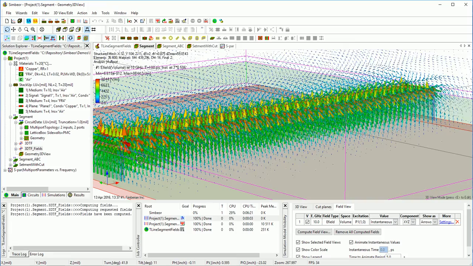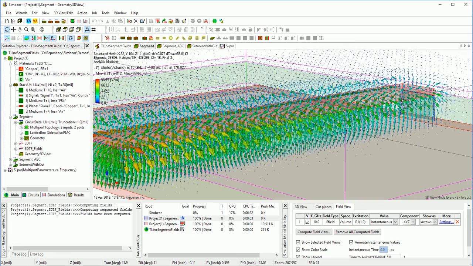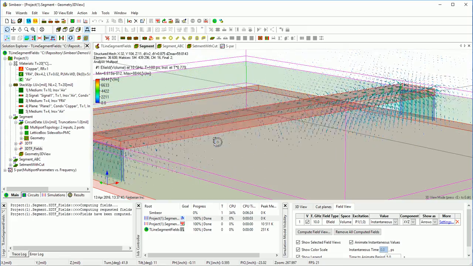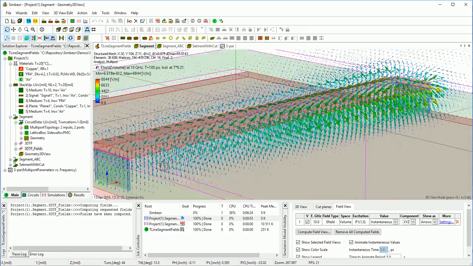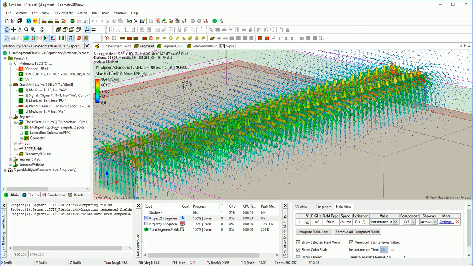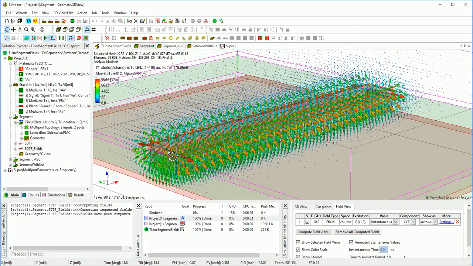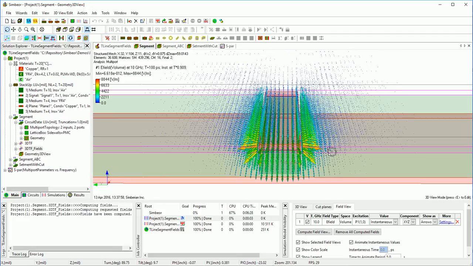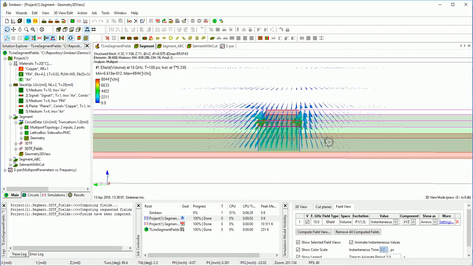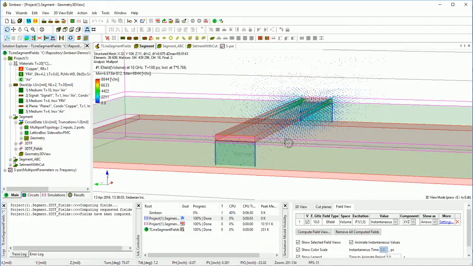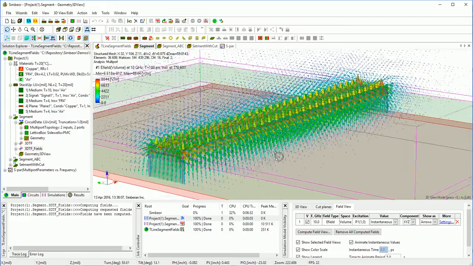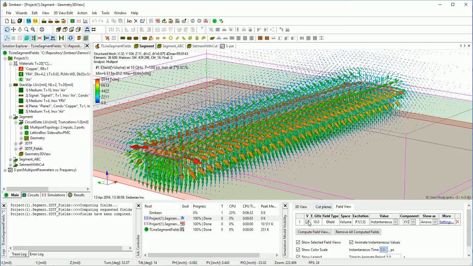We can see that the wave propagates from port 1 to port 2, and the electric field changes direction with each half of the period, shown as a fraction of the period in the animation. The density of the arrows means nothing, since arrows are in the middle of each element used in the computational model.